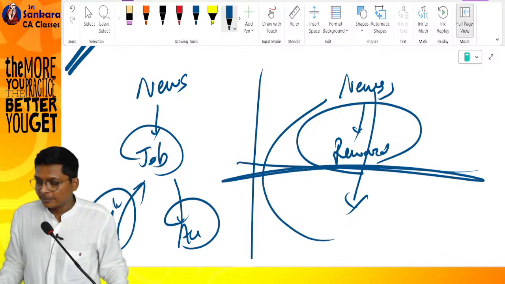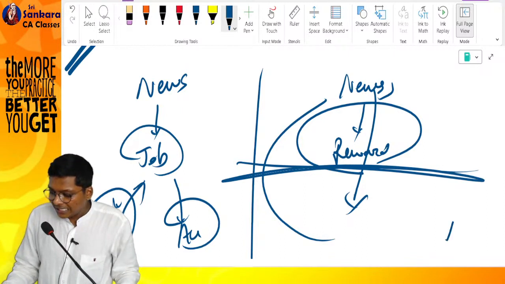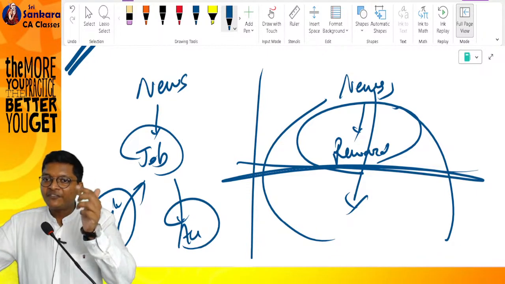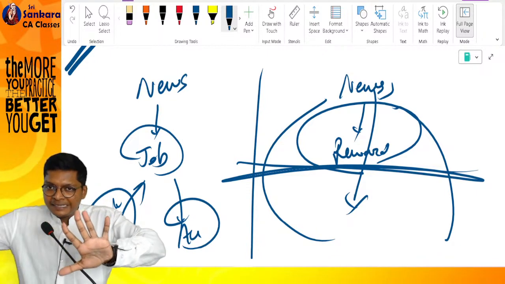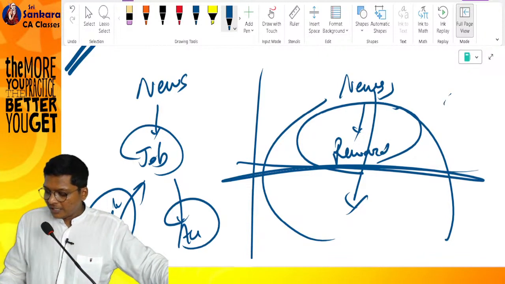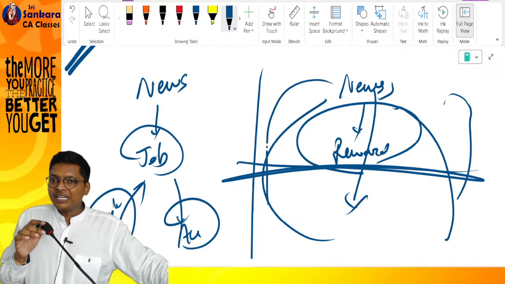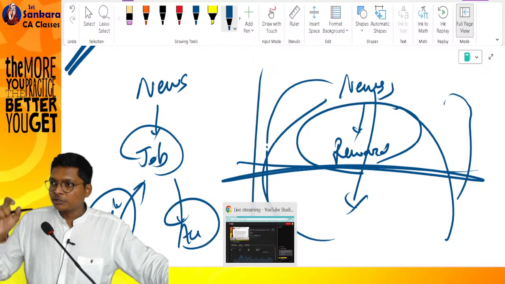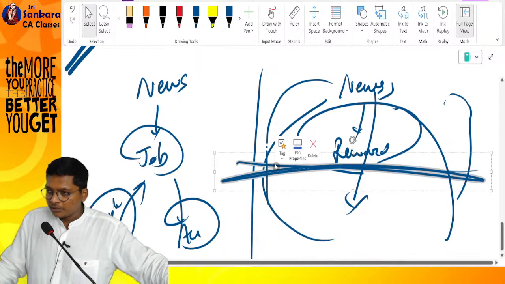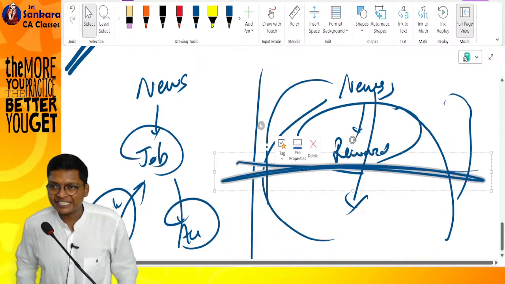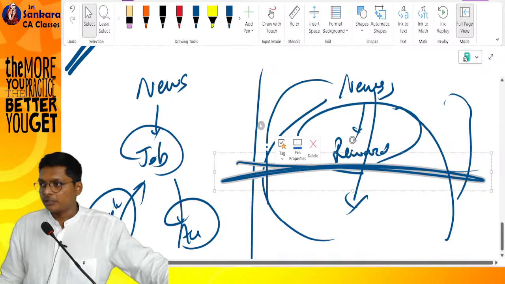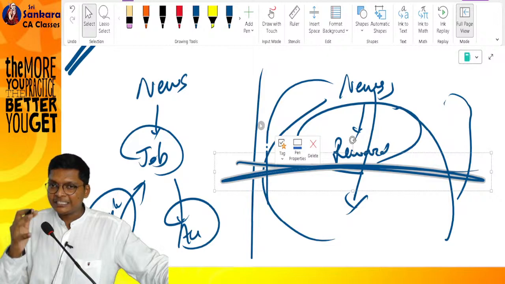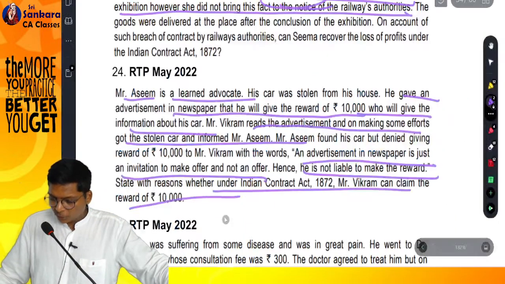A general offer is made to anybody. Anybody can accept, because here I am not taking the permission of the person giving the offer. Shall I go find the car? Shall I find the dog? You are offering, and immediately there is acceptance. Why are we discussing this? Everybody will write in the exam: general offer, acceptance. But you have not written the words that invitation to offer is different from offer, because generally in the question that answer is not relevant. Even in the book it's classified differently, correct? For that reason I just wanted to show you the answer. Able to follow, guys?